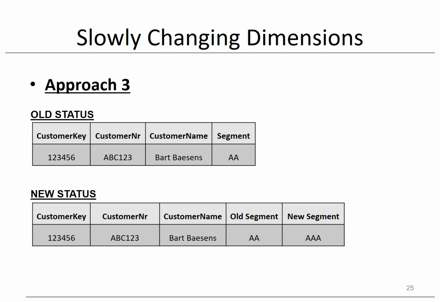A third approach is to add a new attribute type to the table, as you can see here. In this approach, only partial historical information is stored, since it only keeps the most recent and previous value. The approach can be easily extended by also adding a date attribute type indicating when the most recent change, for example the update to AAA, took place. Also, caution is required not to draw any erroneous conclusions during analyses due to the loss of the full historical information.